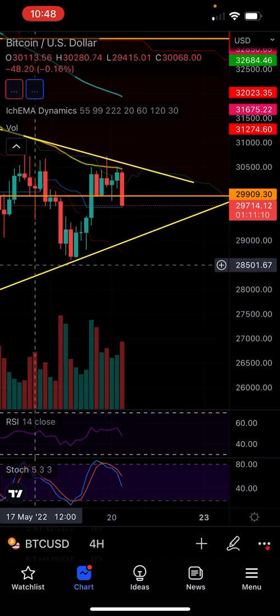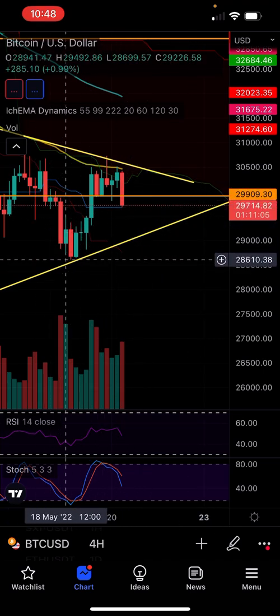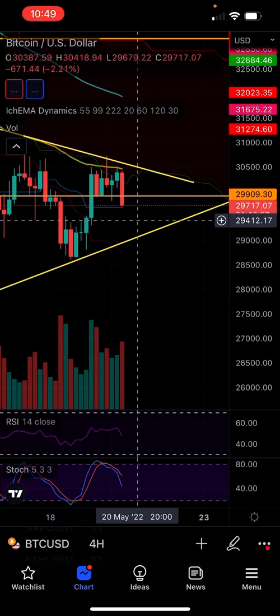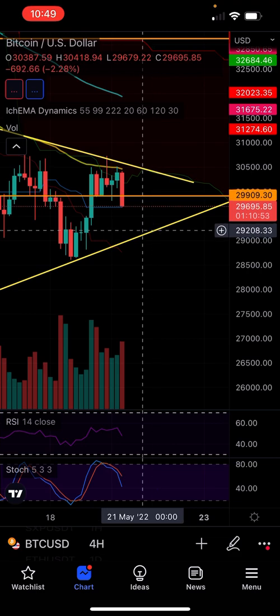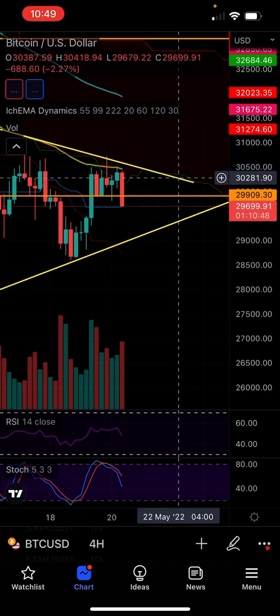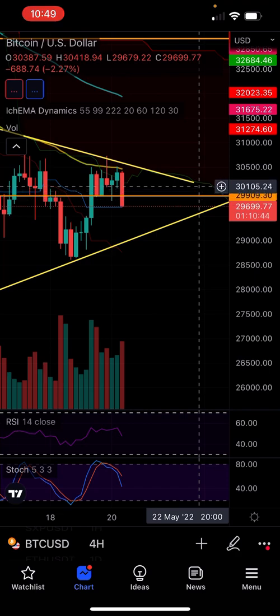But if that support holds, if this trend line support holds, and I'm not looking into the altcoins yet. I'm building confidence on Bitcoin and Ethereum because the majors are a lot easier to read, since there's just a lot more traffic on the exchanges. If we were to hold at this trend line support right around 29K on Bitcoin, we would expect to bounce back up to this resistance, this trend line right at the bottom of the cloud, back to 30. So we might bounce 29 to 30, something like that.